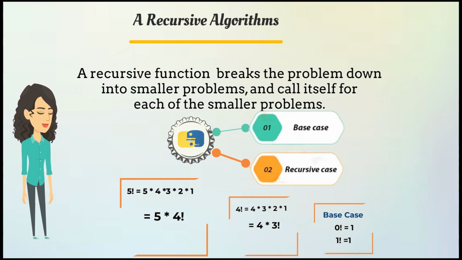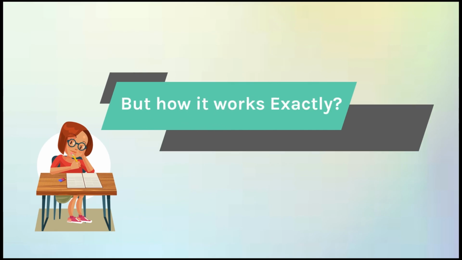When we get down to 1 factorial, we say, well, 1 factorial is 1. So we return 1. And then, when you multiply that all out, factorial really lends itself very nicely to using a recursive solution to solve the problem. Because it is really easy to break the problem into smaller pieces by peeling off the highest number and passing in the next number to call the function again. But how does it work exactly?